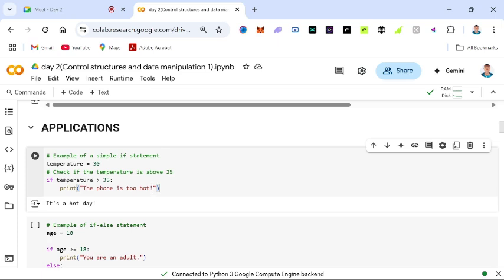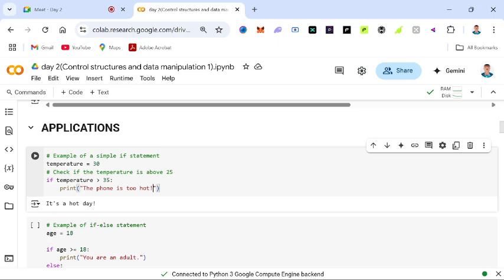That kind of scenario is a typical example of a one condition scenario, because once the temperature is below, it will not tell you anything because it assumes the temperature is normal. But the moment the temperature is above 35, it will detect there is an issue, that this temperature is not normal, so it signals the person. If you are using your phone's camera and the temperature is above 35, at times the camera will not work. It will tell you the phone needs to cool, that it is too hot. Some will even show you maybe it's above 35 degrees or maybe 50 degrees. It's just an illustration, and that kind of situation is a one condition situation.